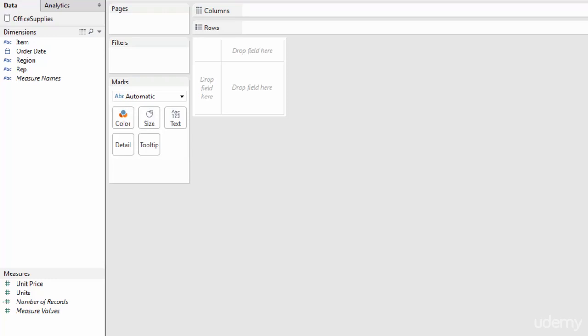Dimensions and measures are roles, two different roles that any data element can take. Normally what Tableau does is into measures it puts any kind of numerical values, and into dimensions it puts all the categorical and qualitative data. That's the default setting for Tableau, and you're easily able to drag them around.